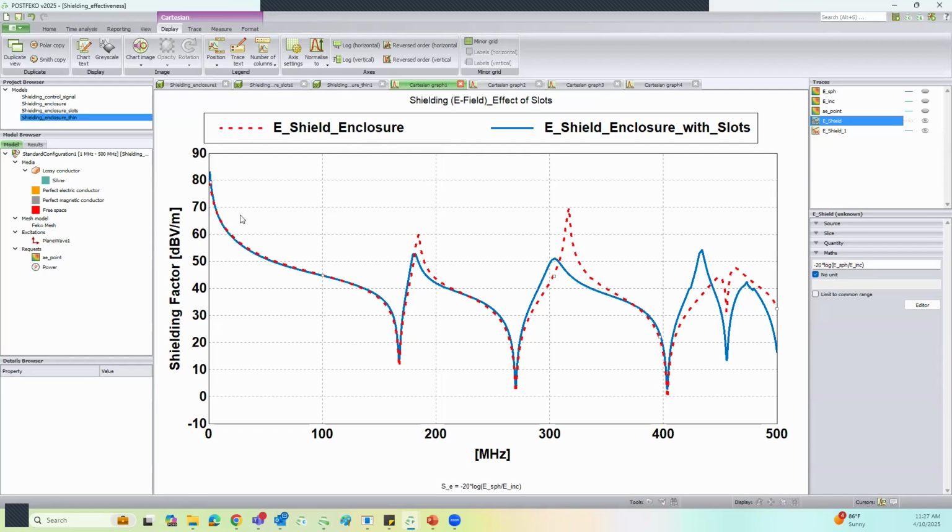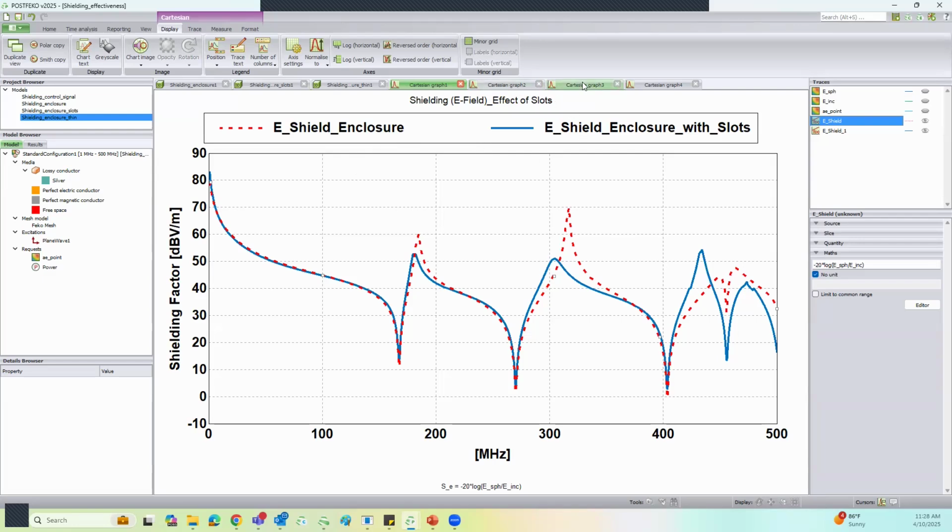So the red curve is the completely shielded enclosure, but the blue curve is when there are some openings to account for the connectors and everything. You can see at the resonant frequencies, depending on the dimensions of the enclosure, at certain frequencies the enclosure can be of a resonant length. So that's why you see these peaks. At least close to those peaks, you see the openings have an impact, and that's why you see this difference between having the openings and not having the openings.